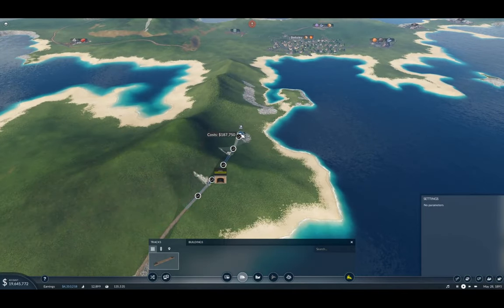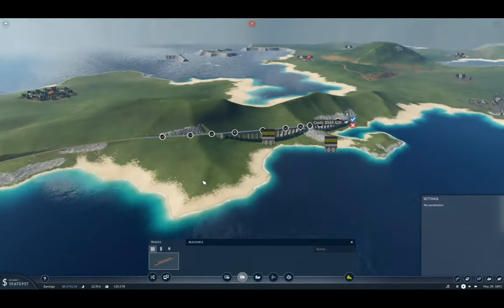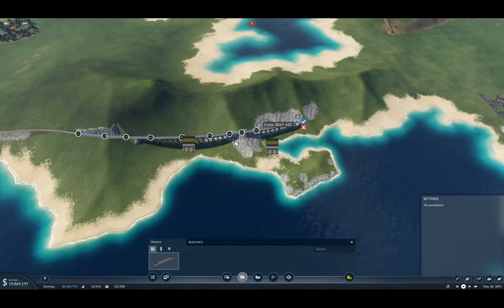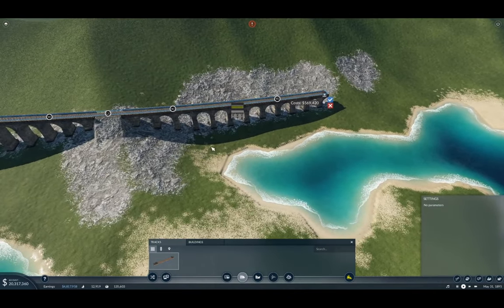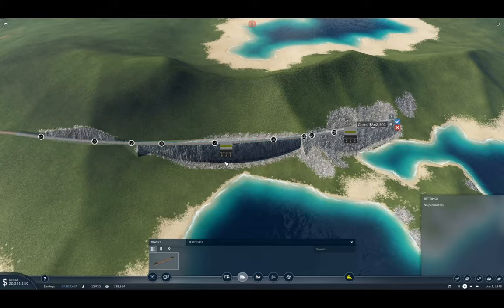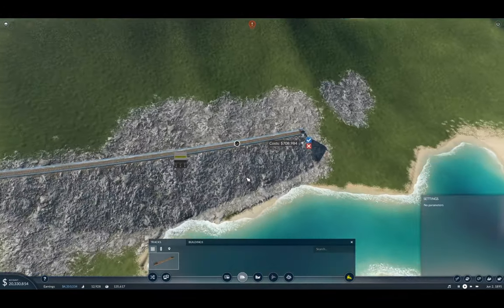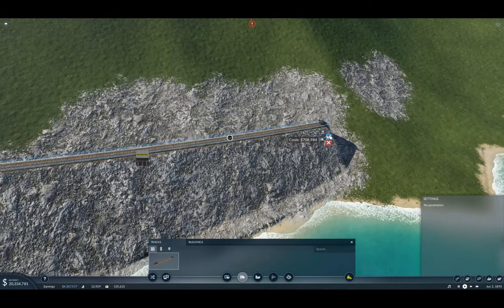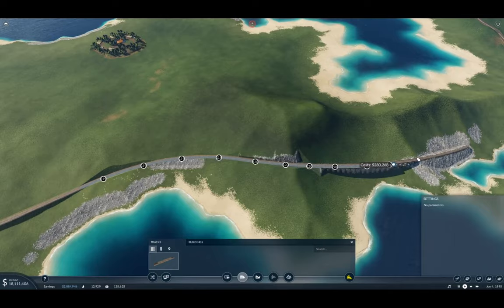We'll get a bit of a tunnel through there and a bridge. Actually, the cut there with. Oh, yeah, I actually like that. Yeah, that definitely needs to be a bridge. Yeah, I'll take that. Okay, and then we'll bring this around. Good.